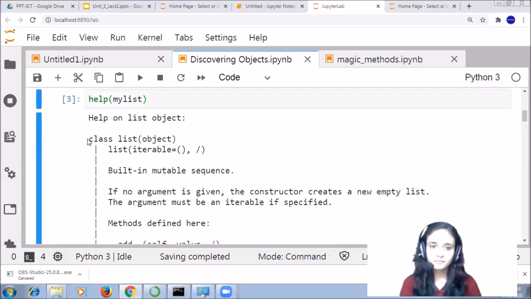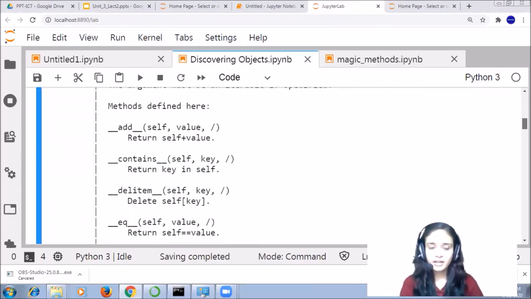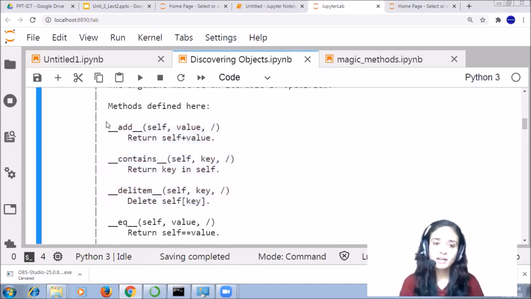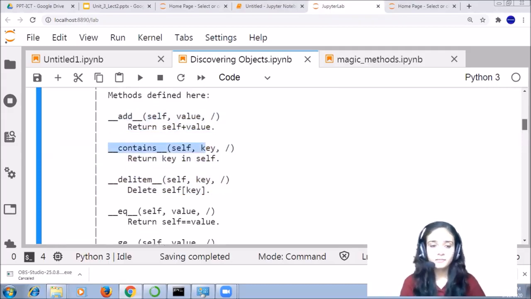So it tells you it is an object of class list, and it gives various information like which methods are defined in this list object, which methods you can perform with the help of this list object. So you can add items, and see what information it contains.